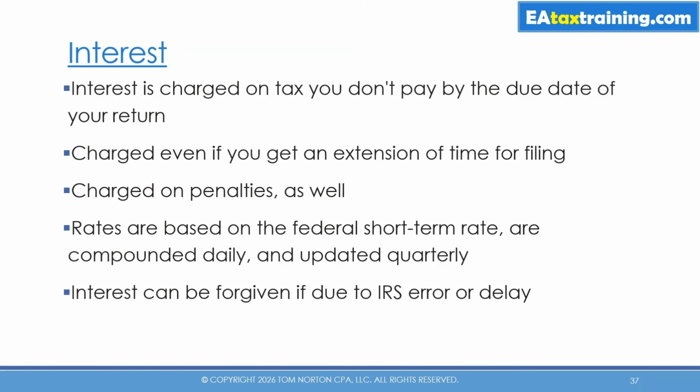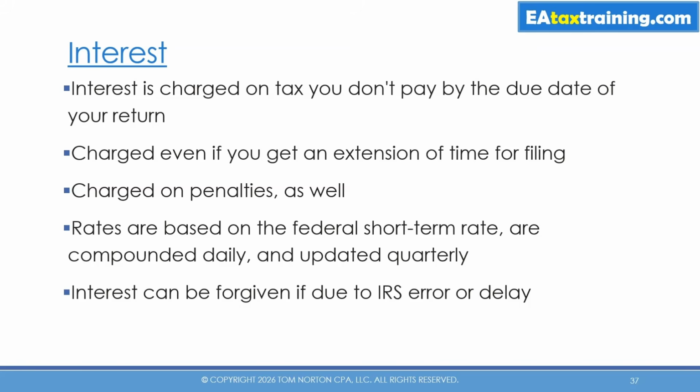The interest rates that are charged are based on the federal short-term rate. You want to remember that. They are compounded daily. You want to remember that. And they are updated quarterly. So you are likely to get a question on this. They will say the interest rates compound, and then they will say A, annually, B, quarterly, C, monthly, or D, daily. And you need to know that it is daily.